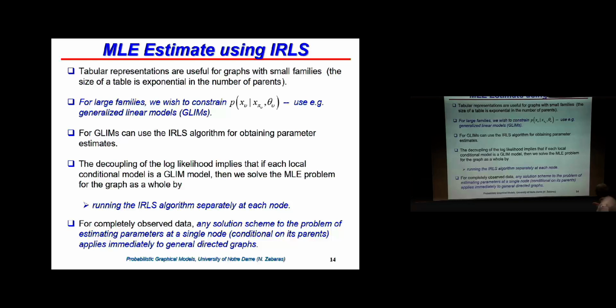The only thing I want you not to forget here is that this is for completely observed data sets. You have the graph, everything is prescribed in the graph, and there are no hidden variables. Can you guess what happens if you have hidden variables? I said something in the lecture last time, and we're going to come back to it next week. If you have hidden variables, do you have any algorithms at hand that you think the same idea can be applied to? Somehow you can do some iterations and apply sort of the same algorithms. What will that algorithm be that allows you to work with hidden, unobserved variables?